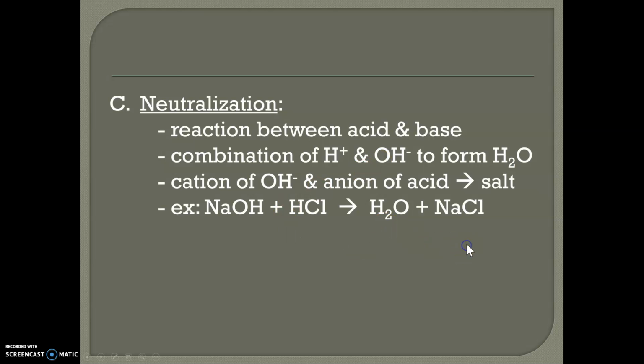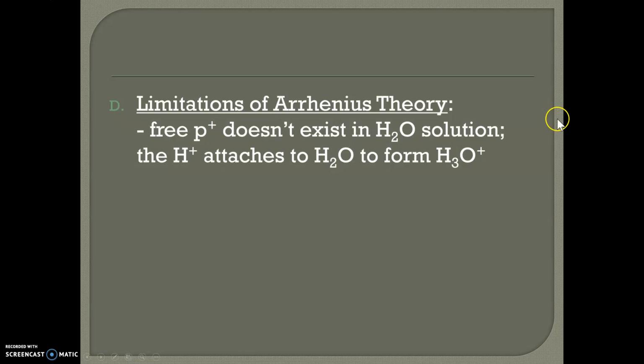Okay, now there were some issues with the Arrhenius theory. They found out, the later they did more research and more examples, that Arrhenius theory didn't cover everything about an acid or a base. And so here are the limitations. The first one is that a free proton doesn't exist in a water solution.